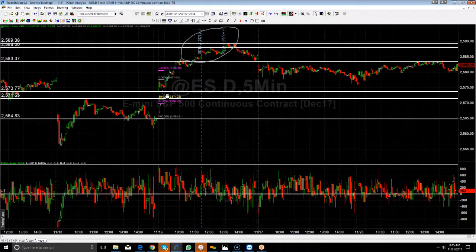that was my other way of getting an entry. So on this particular day, the only reasonable entry I see, because I don't chase up, would have been at the close of that first 5-minute bar. You can also aim for the mid of that first 5-minute bar and see if they give you any ability to push in. If we trade sideways, the fourth way is, if we go sideways for 20 minutes and can't get below that first 5-minute bar, consider a long for a push to the upside.